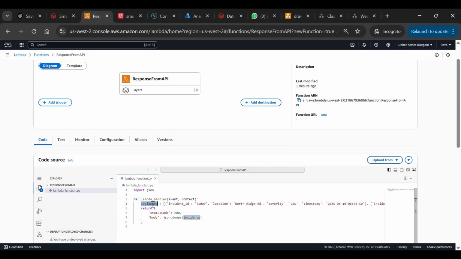Let's say some incident raised by any driver or any passenger. Those incidents we are capturing via this API. Let me show you what is in this API. I'm just showing it to you guys in Notepad++.